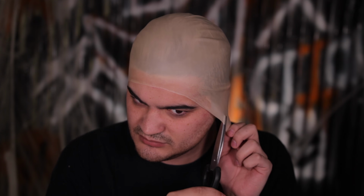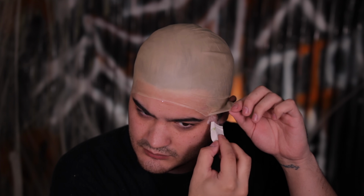Now you're going to try to find scissors that cut this. Nope. And then again, different scissors. Also nope. But then I eventually found some scissors. You want to cut that around your ear and then apply more Pros-Aide and glue down the sides of the ears. I had some struggle with the scissors. So I'm applying some petroleum jelly to my eyebrows and my facial hair. This is going to help keep your hair on when you remove this mask later on.